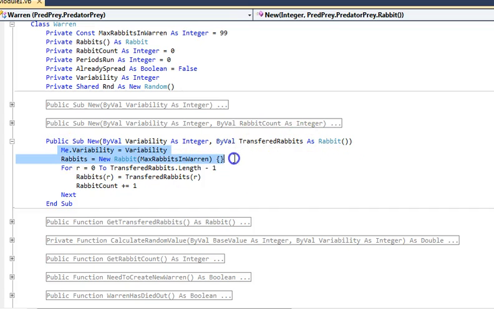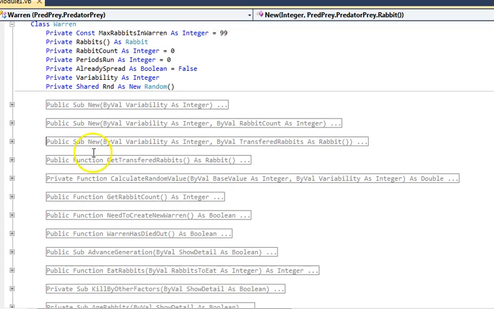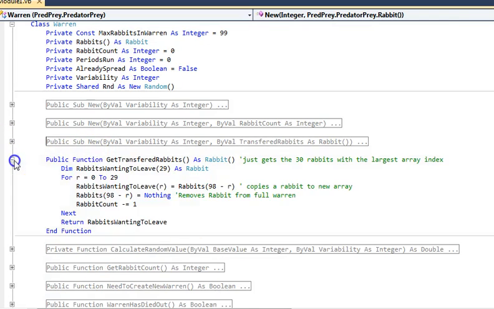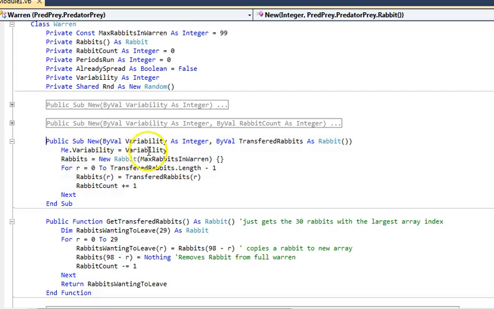Make sure we set up the array so that we can have a maximum of 99 rabbits later on, and then simply have a loop that transfers each rabbit across and, crucially, updates rabbit count. We've now finished with warren. We've got our get transferred rabbits, which will get the rabbits out of the old warren, and we've got our new instantiation method, which will get our transferred rabbits into the new warren.